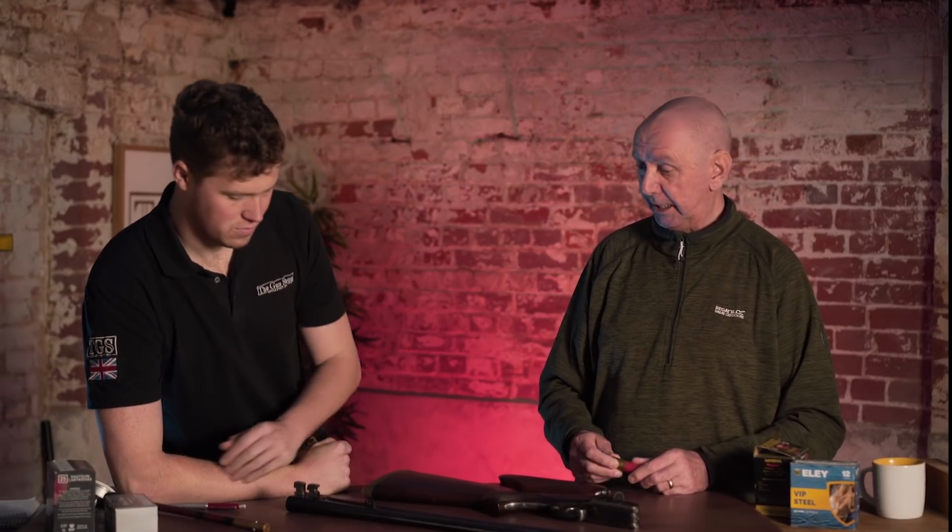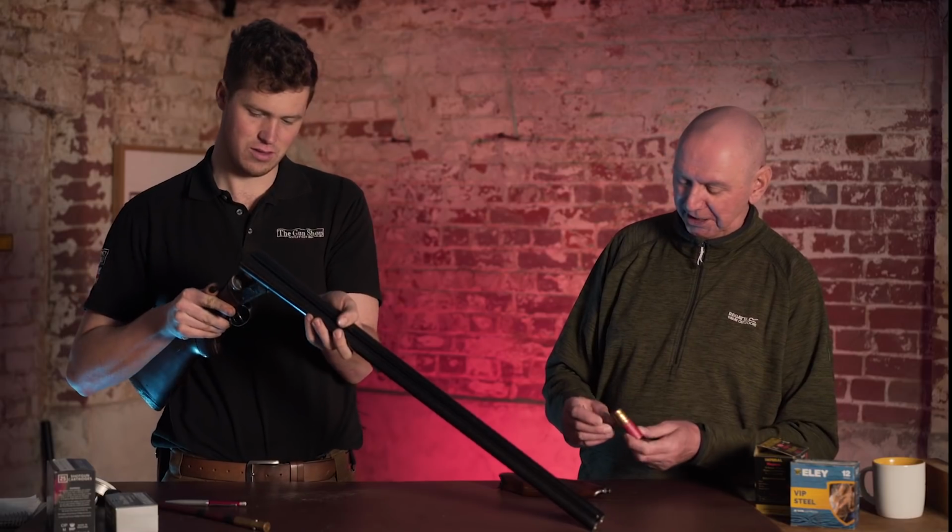We often talk about recoil with steel cartridges and weight of gun and all the rest of it. A while ago, I was given a box of these, which is Canadian Imperial 3-inch Magnums dating from the 1970s. It's a long story that I won't bore you with, but I had another box of these from the same source back in the 1970s. At the time, I was shooting a Webley & Scott made, 3-inch chambered Greener Empire with the top safety, a 3-inch ejector, 32-inch barrels, a lovely gun. Despite its 8-pound weight, it handled like a game gun. But I fired half a box of these Canadian Imperials and shot it off the face. The recoil on these things is vicious.